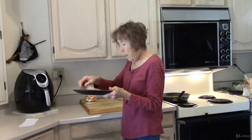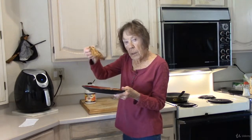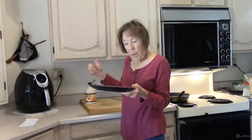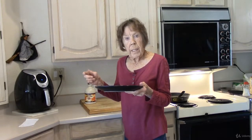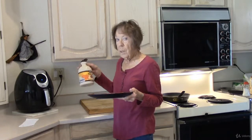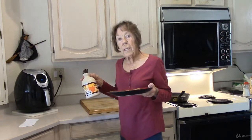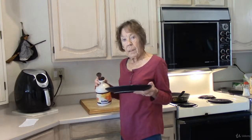I'll let you look at it when we get it done. The first three are cooked, the last one's cooking. My bread is 3 and a half inches by 4 inches, and it's soft. When you soak it in the egg and fry it, it's soft. Each piece has about 20 milligrams of sodium, even with the syrup. That's just not bad, folks, and it's pretty tasty. I'm going to take these three in to my husband — when that one gets done, it's mine.